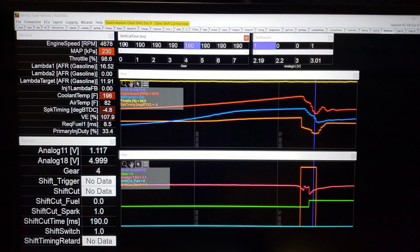That activates a timer. This particular one I had set kind of slow because I didn't know how good the driver is — it's his first dog box, so we set it at 190 milliseconds. You can actually set this lower if they know how to shift. If he really railed on it, you could get this down to 100 or 125 milliseconds. You do risk potential damage if the shift does not happen. The RPM is starting to drop. We see the shift switch shows active, shift-cut spark — I cut spark, it is active. We can see that the shift is happening.